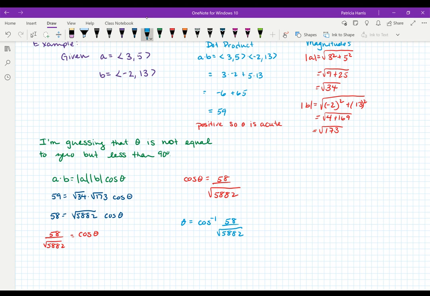All right. So my calculator gives me a value of 40.865 degrees. Okay, and again, my guess was correct. Now, in addition to this lovely formula allowing us to find the angle between our two vectors, we got another word. You're going to hear this word in your Edgenuity notes, and that is the word orthogonal.